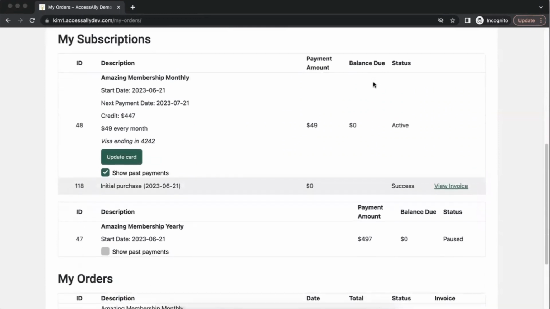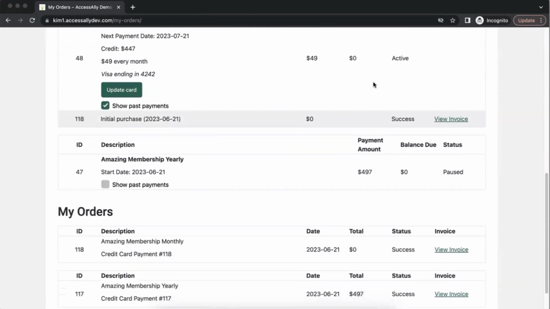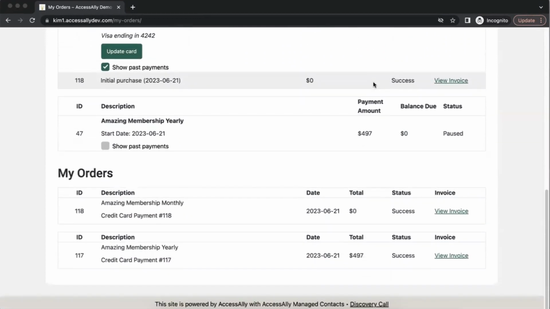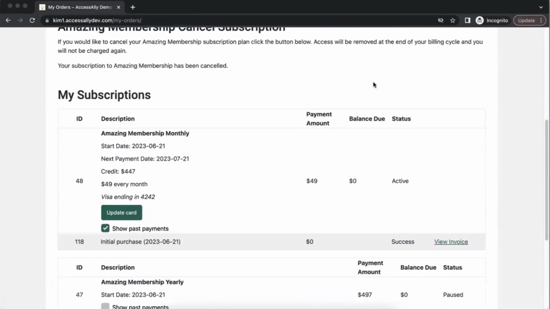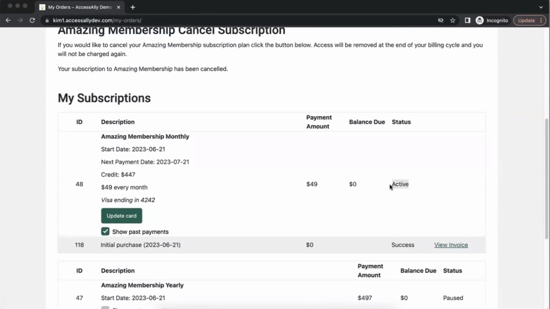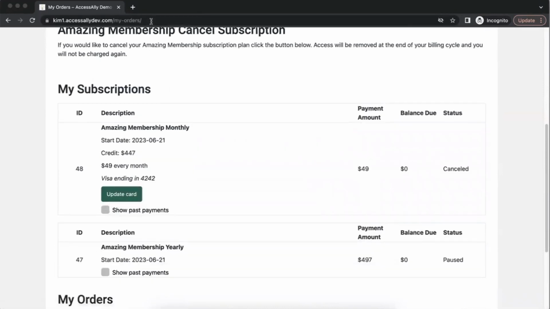And so then we can see that the subscription has been paused, and that the existing subscription right now shows as active for the monthly, only because they're going to continue to have access until their payment plan has been exhausted. Because they were moving down in that membership, you always want to keep your eyes on their next payment date, and it will flip over to canceled.